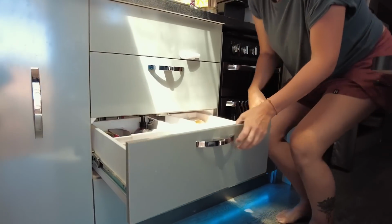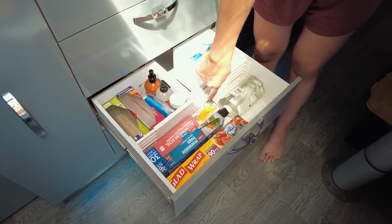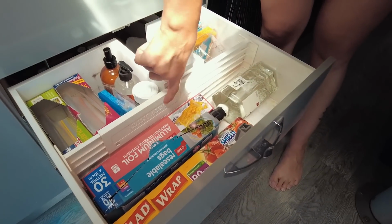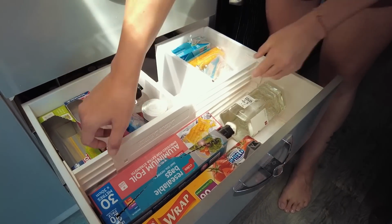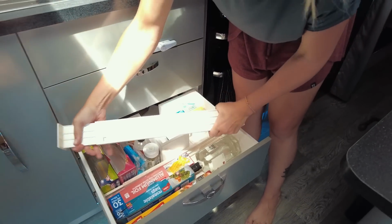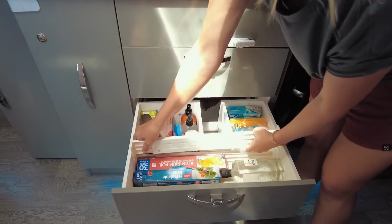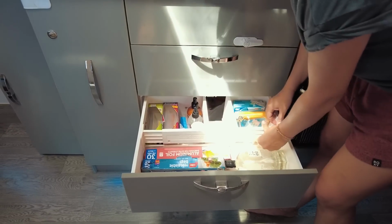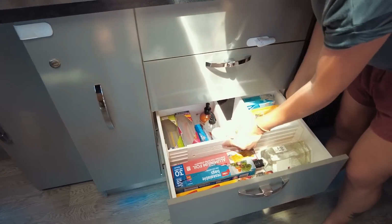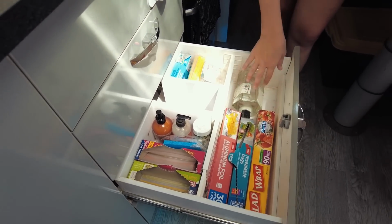Drawers wise, these all pretty much look the same. We've got separator things which again come from Howard's. What are they called? Dream drawer. They're separators, so they actually extend. You can see they go in and out, so you can fit different types of drawers, and there's different size ones depending on your setup. If that looks too big, there are smaller ones. We've done that just to break it all up so we can fit things in. My spare gin.